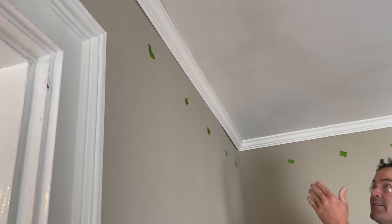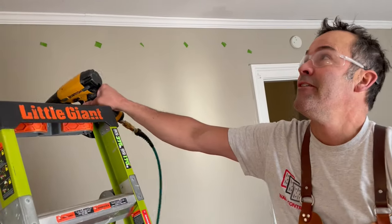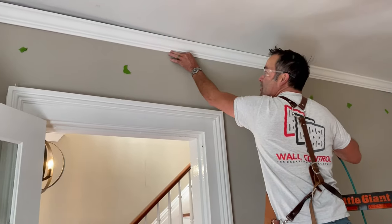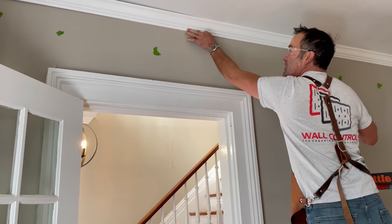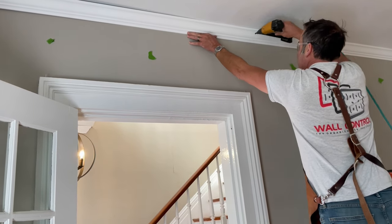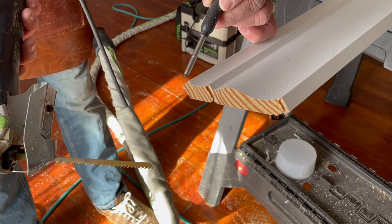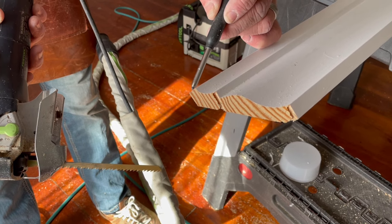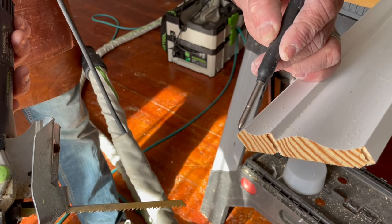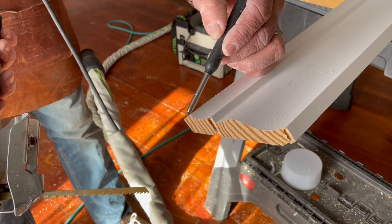I always make a point to show how you can do molding by yourself — you don't really need any help. It's mainly about getting a few nails in and then the rest will hold. I always make sure I push up to the wall with the molding being flat, and I don't worry about small cracks because I'll take care of those later. The bottom part where it meets the wall gets cut off at a 90-degree angle. I still use that point as my measuring point for a cope, but that part actually disappears — what that allows for is for it to sit on the face of the other side of the molding.